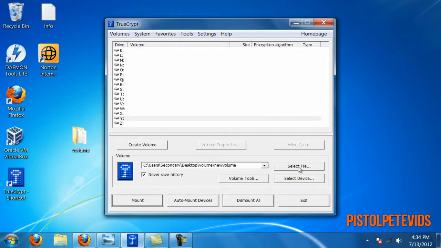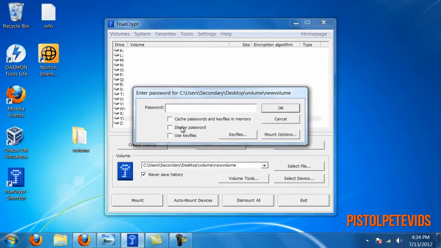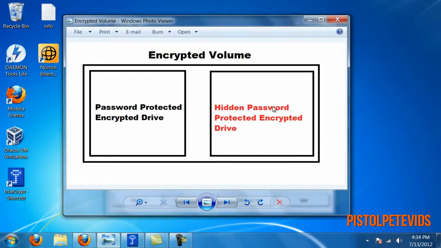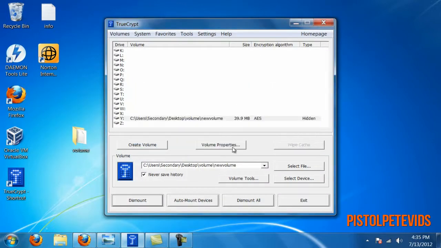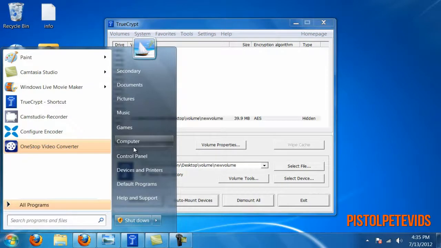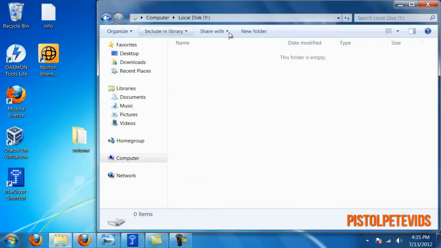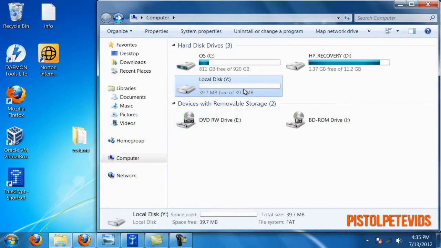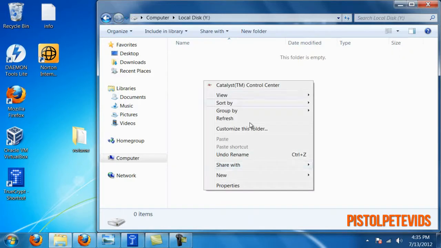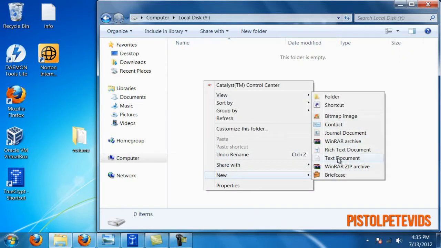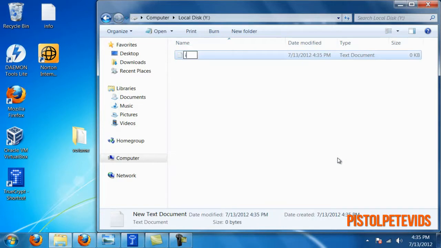So we're going to dismount, and now we're going to mount, but this time we're going to use the password we associated with this hidden partition. So secret area. Alright, let's keep going. So it should mount. It's in the Y. So now, here we're in. Now we're in the secret vault, and now we can store any of the important files that we need. So this is where we store the important files in here.